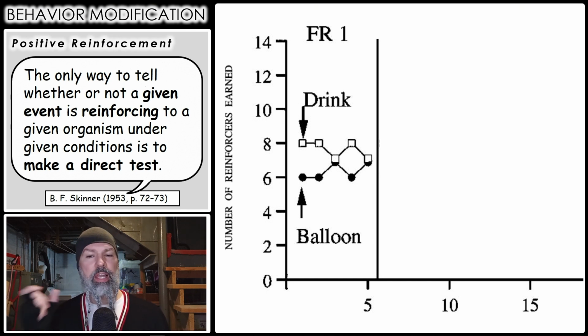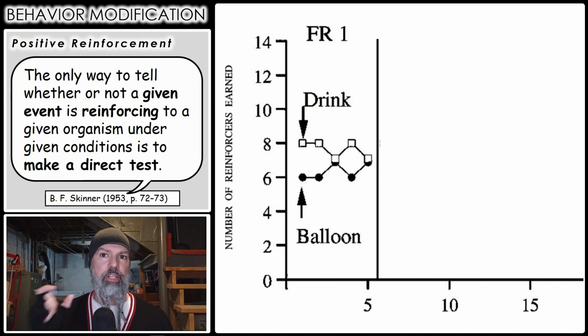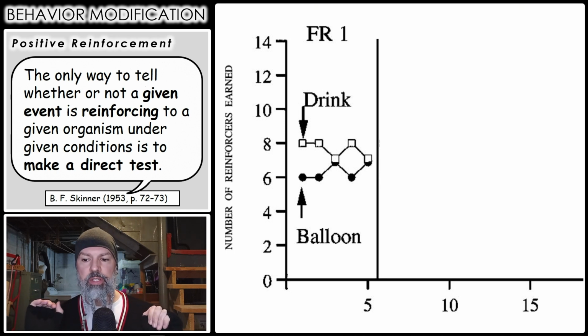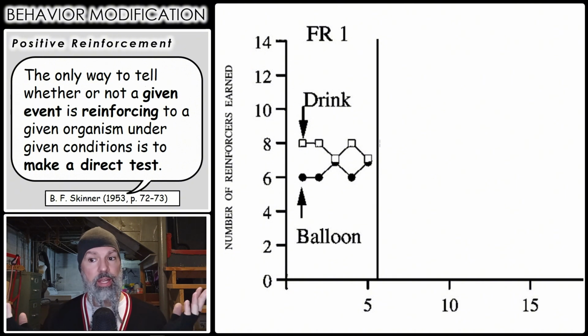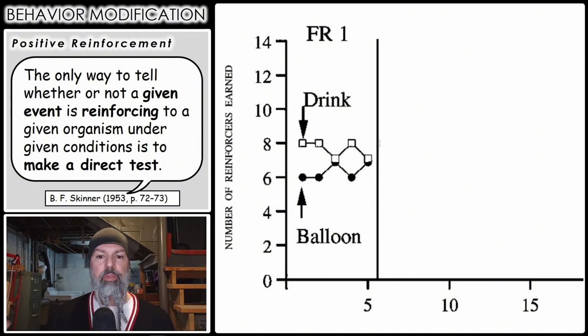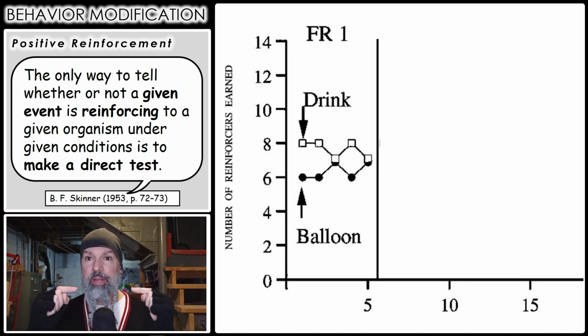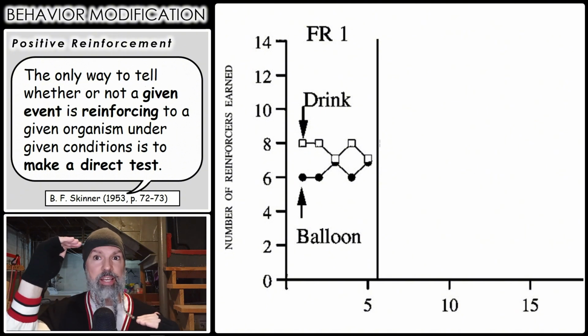So for Elaine, she had 14 trials per session. So 14 trials where she could either press the yellow panel, or she could press the blue panel. If she pressed the blue, she got a drink. If she pressed the yellow, she got a balloon in this case. So then she had that choice to make 14 times. And that's why these lines are always going to be symmetrical, because the total is always going to be 14. You choose more of one, you're going to get less of the other.